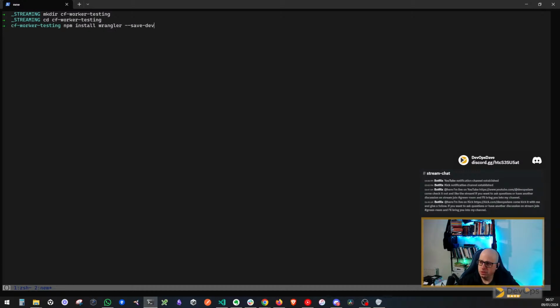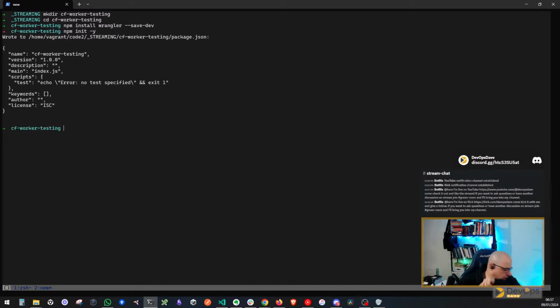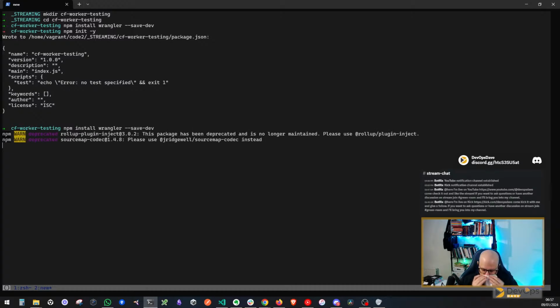So npm install wrangler. Oh, actually, that's not going to work yet. npm init -y. -y just keeps you from having to answer all those questions one by one. If you're going to accept the defaults anyway, it's fine. Then we're going to install Wrangler. So it's only saved in the development environment, obviously, because you don't need it in production. I'm not sure how this actually ends up deployed, if it does, but we'll see.